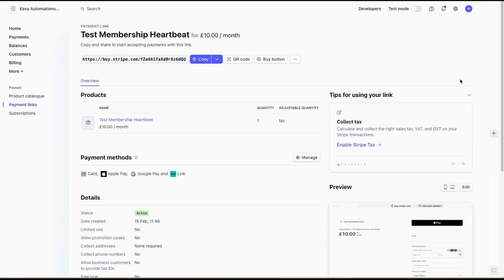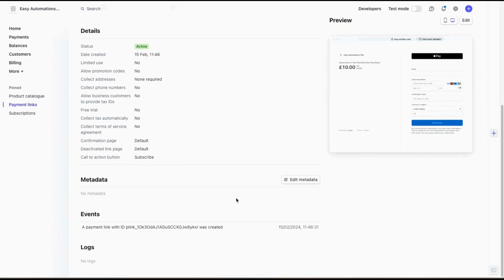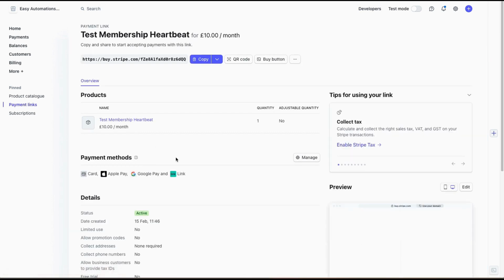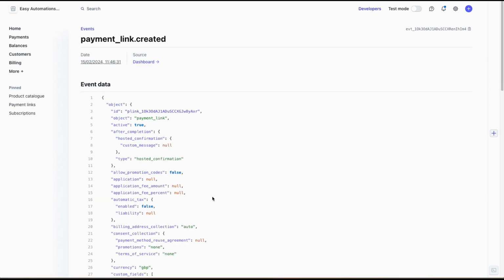So this is now the live link, and you need to note that link's ID because we're not going to be testing this link for the ID. Need to find this ID somewhere. So where would we find the ID of the payment link? As soon as you create the payment link, it gives you the ID right here. So just click on this event, and as you can see, this is the event. And all you need to do, just click see all items and see if we can copy it. There you go. We can copy it, and just make sure that you don't copy it together with the quotes, because you just need the actual payment link text without any of the quotes. Okay, so that is done.